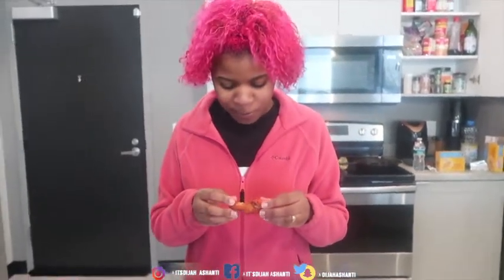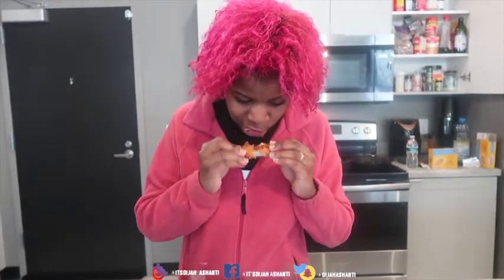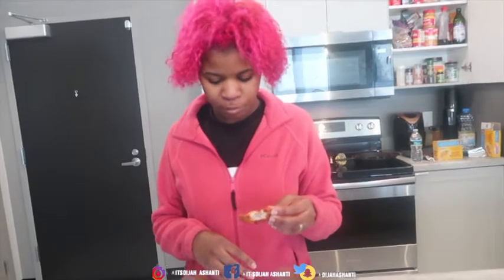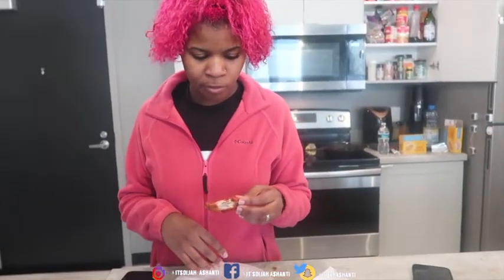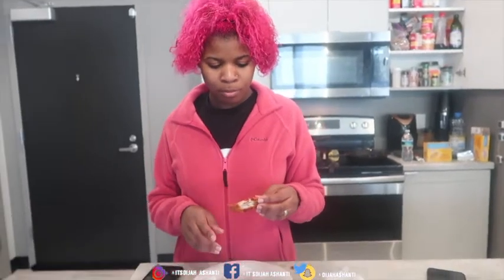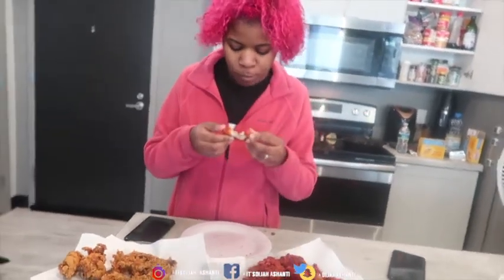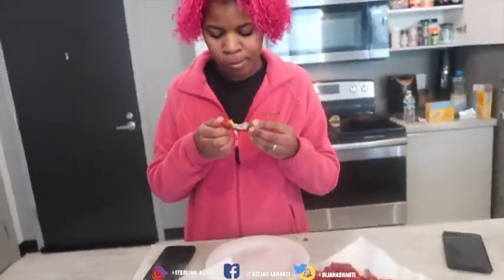Good. Yeah, because you don't like hot stuff like that. But is it really hot? Yeah, I tasted it already. It don't taste as hot as I thought it would have. I even sprinkled some cayenne pepper on top of it after I had dipped it in the hot Cheetos. It's good. Yeah, boy. She's smashing that chicken.